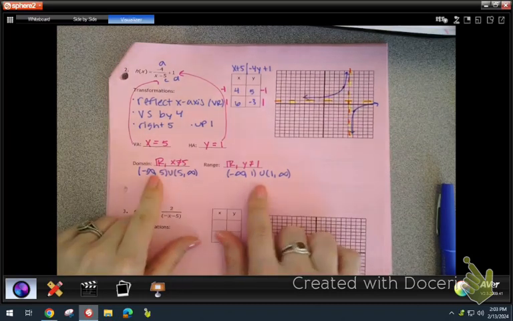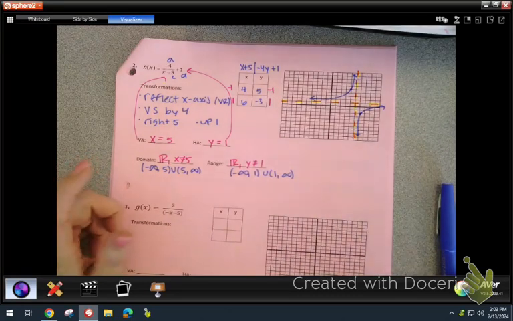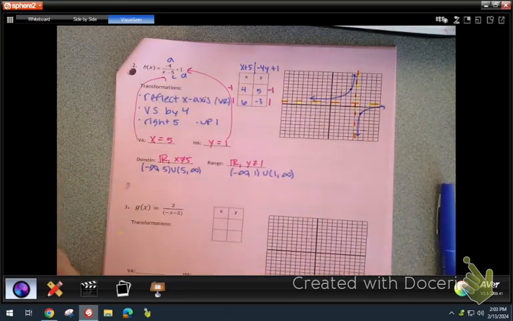Okay? And then I wrote my domain and range another way. I'm not picky about which you fill in, but there are going to be times where I give you a domain and you need to know how to read that. I could give you either form of domain, so just make sure you know how to interpret that. But basically it tells you whatever your asymptotes are, because you got stopping points there.